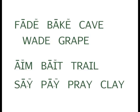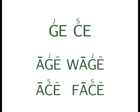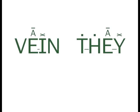Now, we'll look at long A. Long A is made with an A and a silent E, or AI within the word and AY at the end. This is because native English words will not end in an I, so the I changes to the Y at the end of the word, AI changing to AY at the end. In these words, the E serves two purposes. It is keeping the C's and G's soft, and it is also making the A long. EI and EY can also say long A. Again, I within the word changes to Y at the end of the word because native English words do not end with an I.